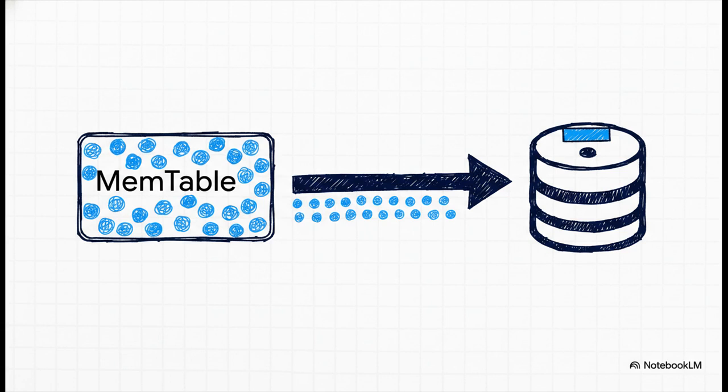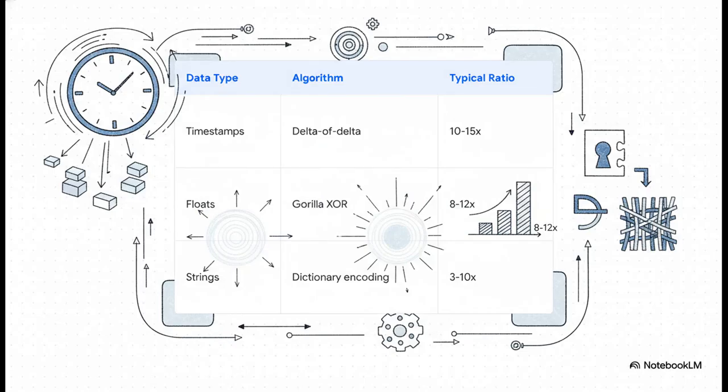So this is where Rust unleashes its secret weapon: compression algorithms that are tailor-made for the weird, specific patterns you only find in time series data. And wow, look at these results. They're just nuts. We're talking about timestamps being compressed by 10 to 15 times their original size. Sensor readings shrinking by 8 to 12 times. This isn't just about saving some disk space. This is what makes storing just mountains of data actually affordable.